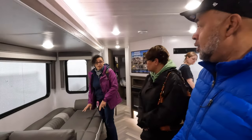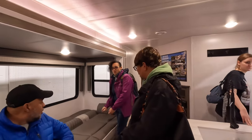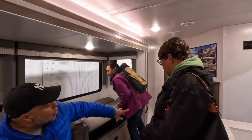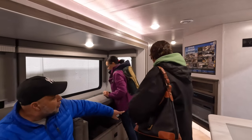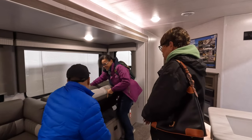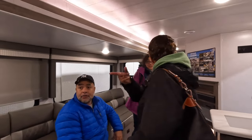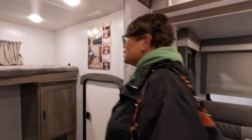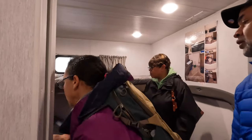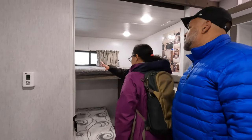This couch is called a jackknife bed — with these couches you'll either have a jackknife bed or a pullout bed, like in a house. This RV also has a fireplace, which is nice. It has a bunk room where you can sleep two people, plus another separate bed — so the bunk rooms are for kids and the adults sleep up front.